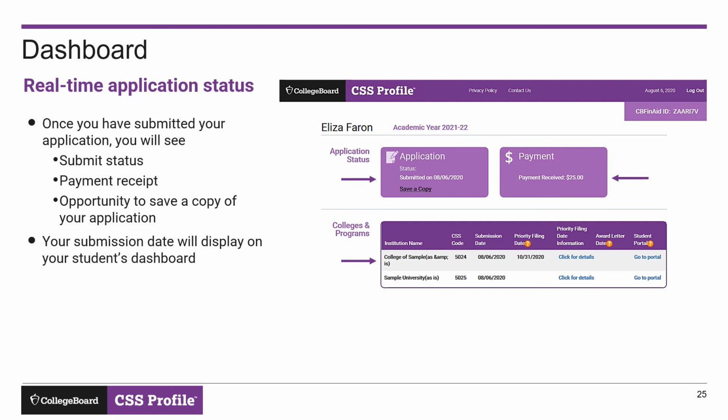Also, Eliza's dashboard will display the date James submitted his CSS profile. Eliza will also know if James needs to submit any documents in support of her CSS profile. It will be Eliza's responsibility to let James know what he needs to provide and how, but Eliza and her mother will not be able to see the information James reported on his CSS profile as long as James does not share his login information.